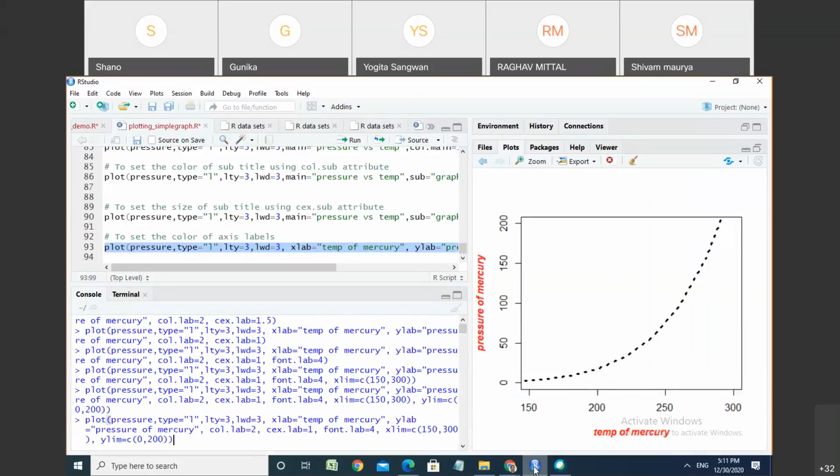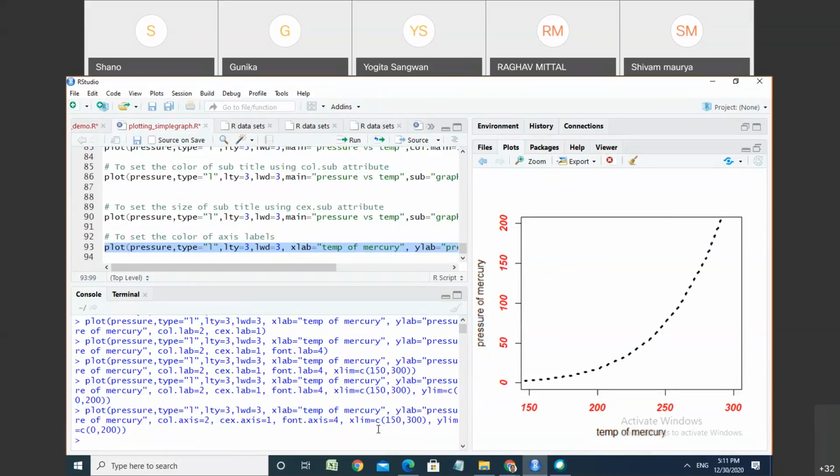In the above command, if I make changes, instead of label, if you change it to axis, please change it and check size.axis. Working, ma'am. Font.axis. So now we can see that all the things, color, font style, and size, have been applied to the values along the x and y axis.